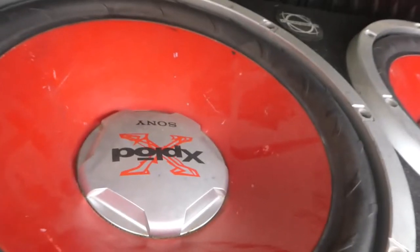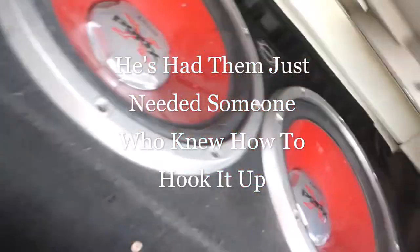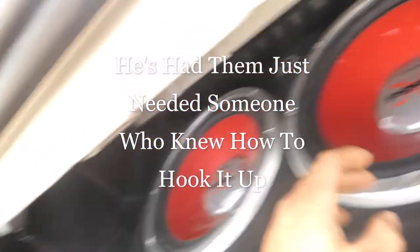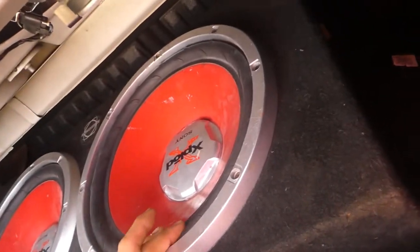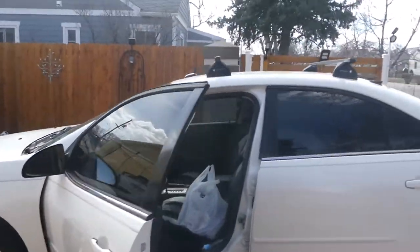Dang. Sam's got these Exploder Sony 12s. And we're gonna go to Walmart today, probably. Walmart or check out a pawn shop nearby and we're gonna hook this baby up. All right, guys. Sam's Pontiac's about to get the bumping on a budget. We've seen some guy name it that.